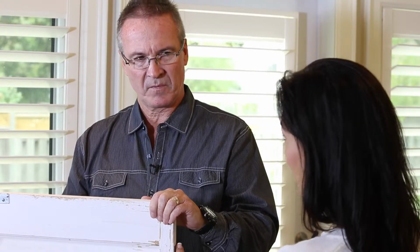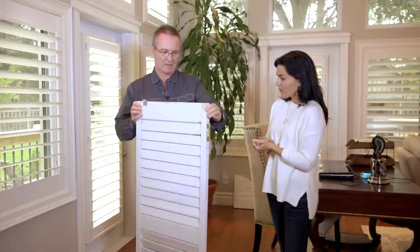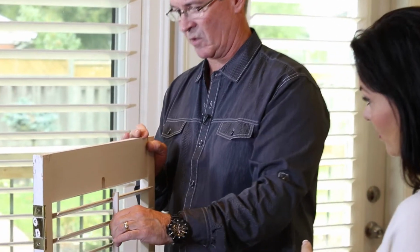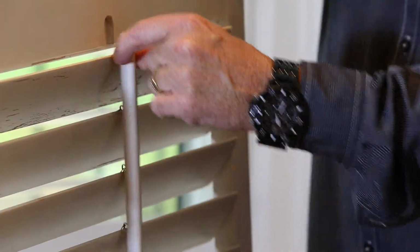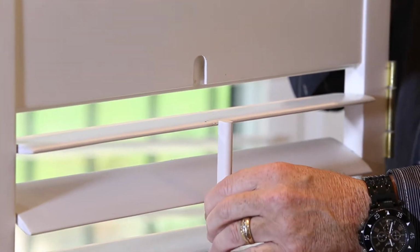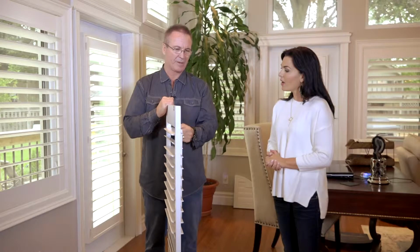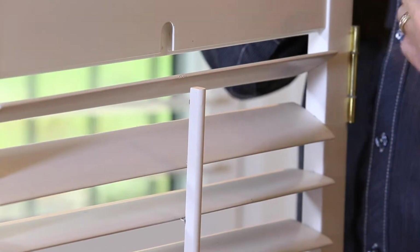So what other issues would people have with wood? I mean, we see that the sun and the weather have definitely taken a toll, but what other issues would they have? The other thing is that typically wood shutters are held together with the control rod attached by staples. And actually, if we just flip this upside down, you can see how some of them have come loose. So sometimes people end up confusing this with a handle and they end up pulling on it, or because the wood swells and shrinks over time, the staple ends up coming loose.